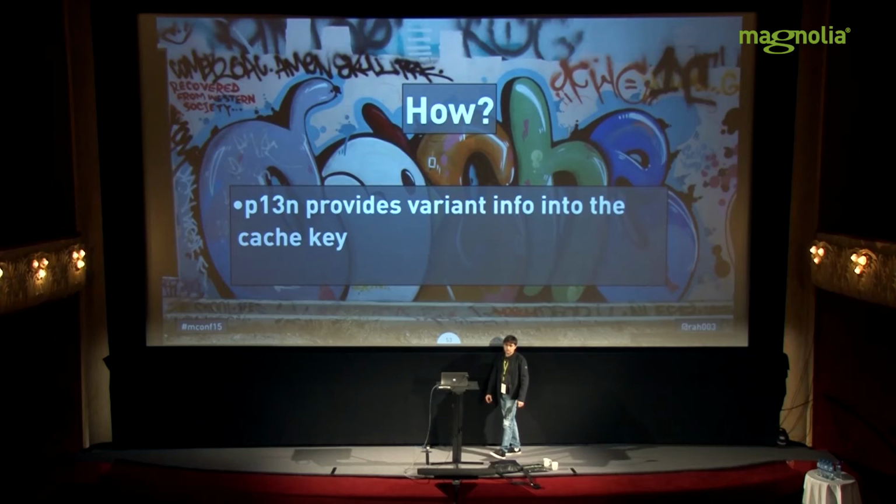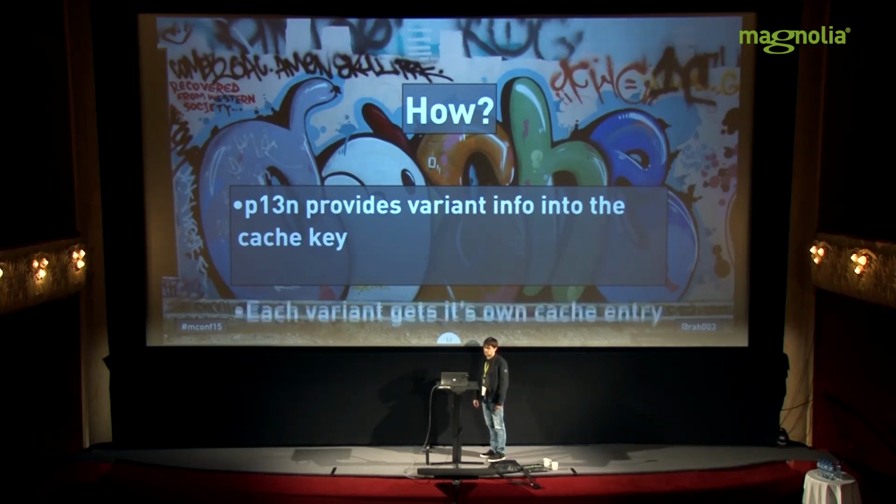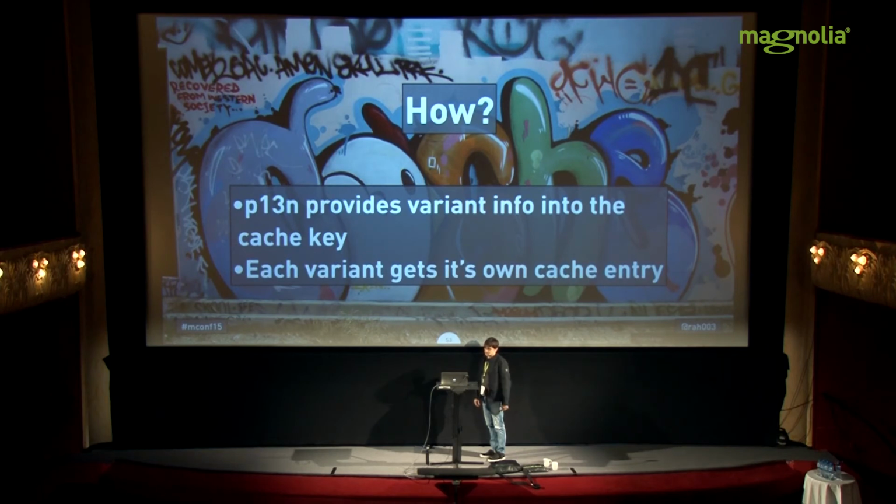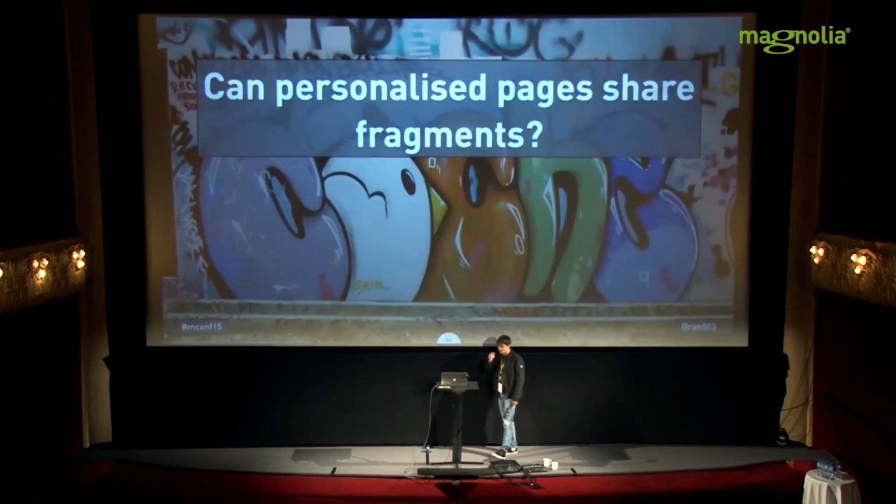What we did is we just added the hook, so the personalization will provide a variant info into the cache key. So we are able to generate different cache keys per page variant, and we are able to store those. And yes, each variant actually gets its own cache entry.